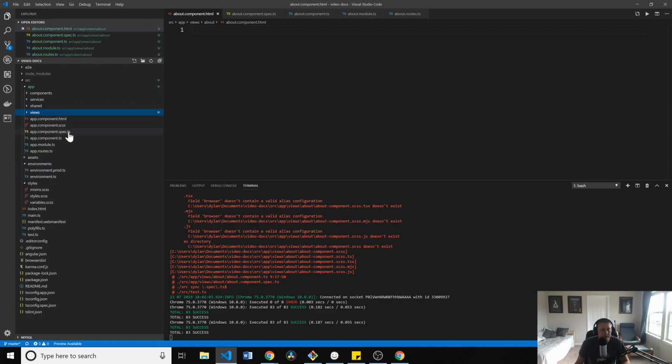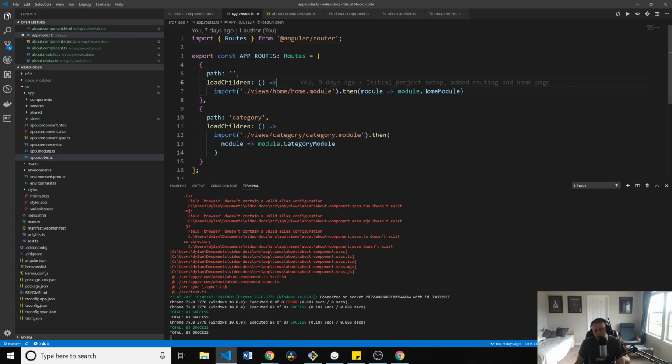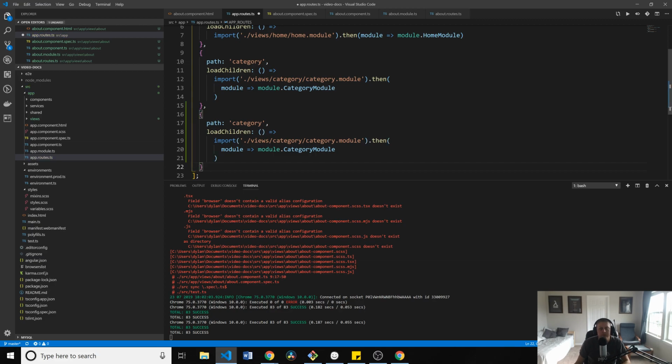Now what I need to do is jump to our app routes here. We need to lazy load our about page. So this will just be /about, and we will import here about.module, and that should lazy load it.